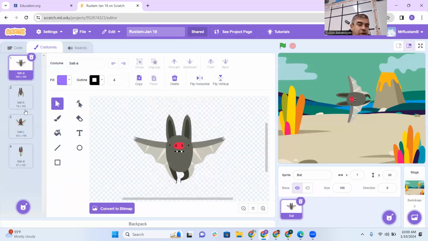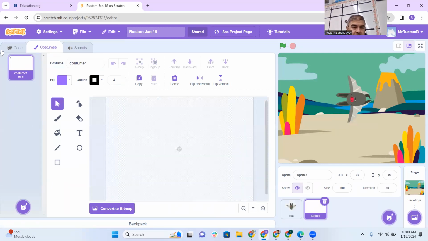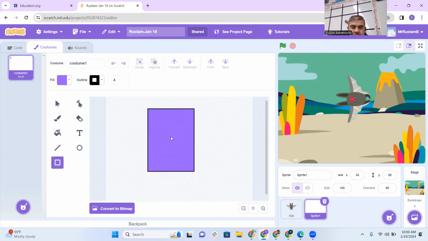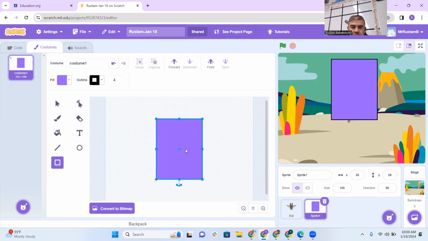So what we're gonna do is we will draw it then. So guys, click on here, sprite, and then you see this brush. The brush allows you to draw. So click on brush, and then here we're gonna draw a door. So what shape are the doors usually? Rectangle. Just you can have a rectangle like this. All right.